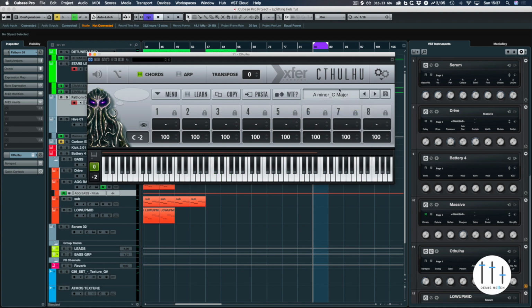Once you've picked A minor, you have generated chords straight away. I'm using middle C here, and you can see it's displayed here as C3, and then it tells you here what the chord is. So Mr. Cthulhu tells you what chord you're playing. So that is a major M6. You can take away that and it's just an E major if you just want 3 notes.